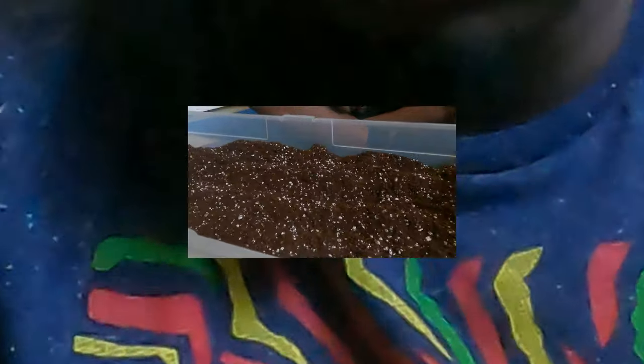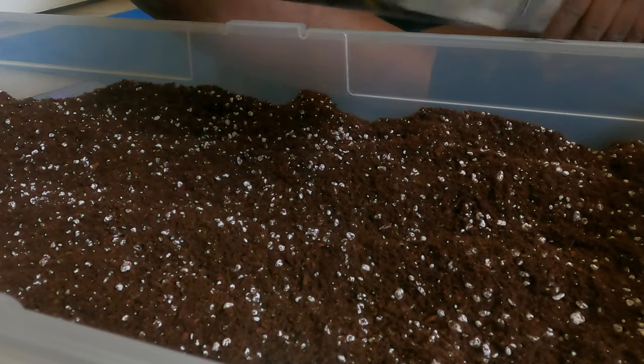We'll then transfer them to our outdoor garden. July is a little late in the season, but you still have time to grow certain vegetables. Right now I'm going to be doing some red acre cabbage, some red Russian kale, and some Georgia southern collards — I can make some collard greens for my girlfriend's family who has never had them.